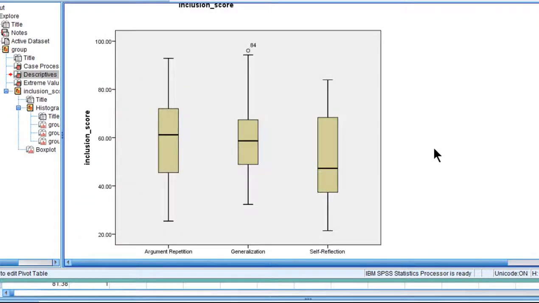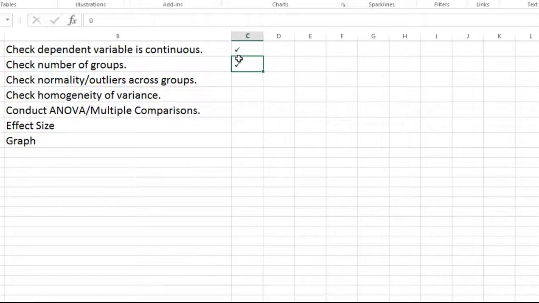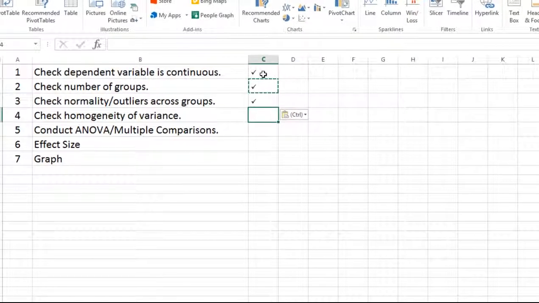But to really look at the outliers properly, we look at the box and whisker plot. And you'll recall from previous portions of the textbook and videos that if you get a star next to a case, then that is problematic. But if the most outlying value is only a circle, then it's not problematic. And that's based on the interquartile range rule. In this case, it's using a multiplier of 1.5 to identify this value. And when it's a star, it's 3.0 as a multiplier for the interquartile range rule. There are no outliers in these data. So the data are normally distributed. There are no outliers, and I can give myself a check mark for that.